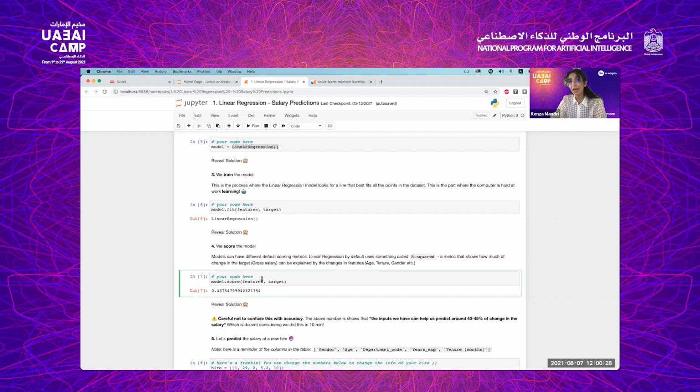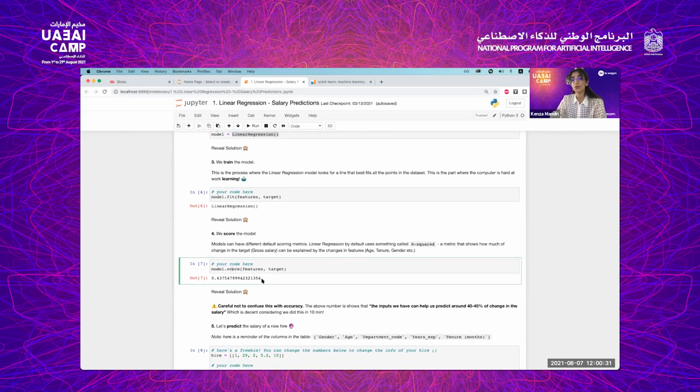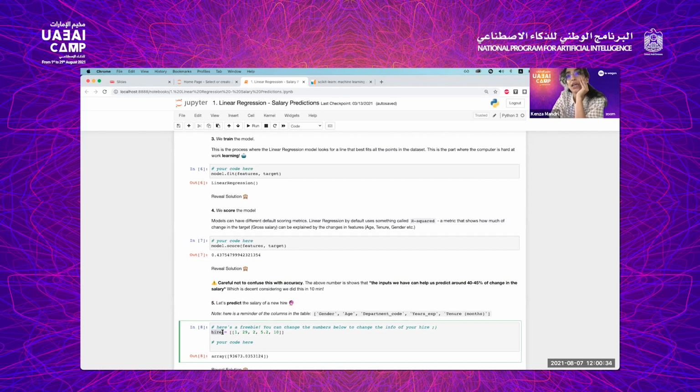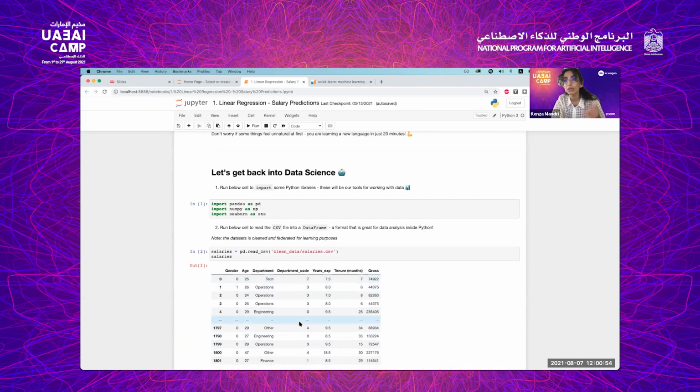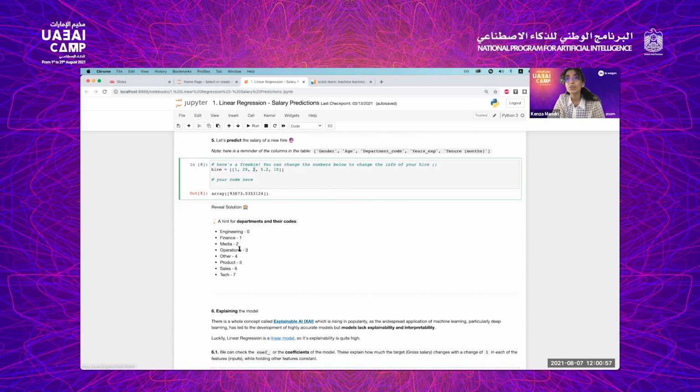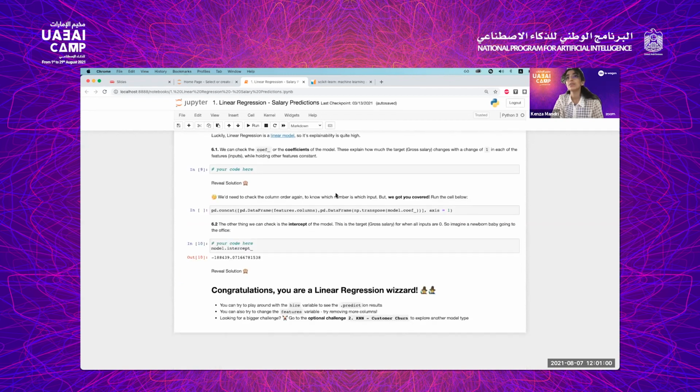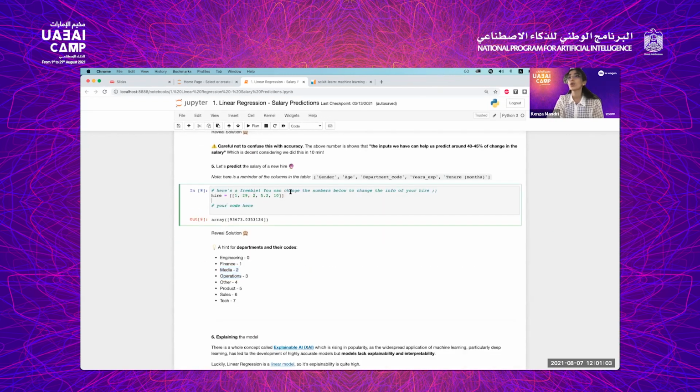Okay, and the last part you would think is prediction. So here they're giving us a variable called hire. This is representative of our new hire. We know that it's a female, so 1. We know her age, she's 29. We know which department she's working in too, but if you would like to know, you just go back to the first, here we go. So, you can look into it after. Here, media. So we know that she's in media. She has 5.2 years of experience and she's been working for 10 months.